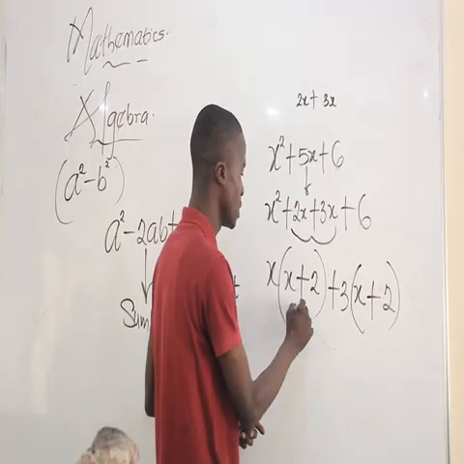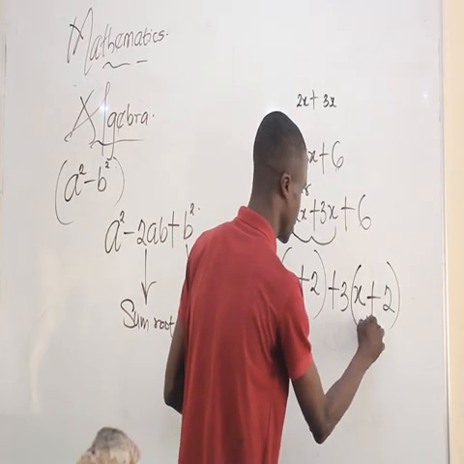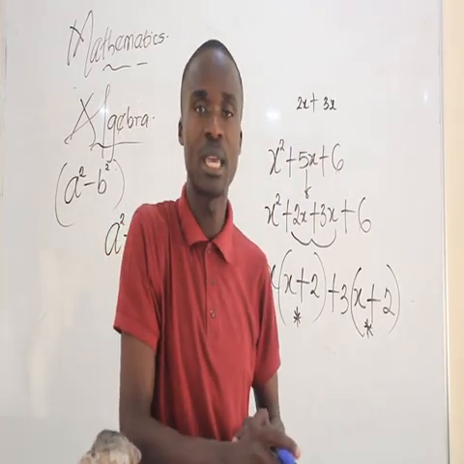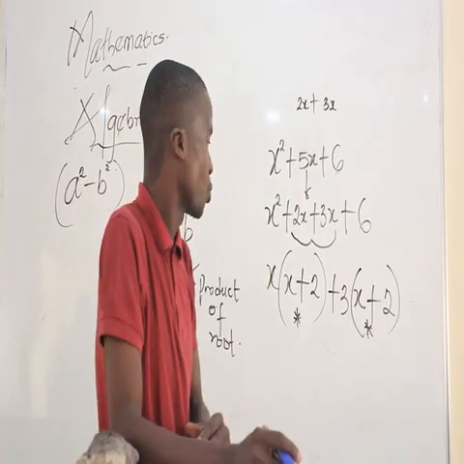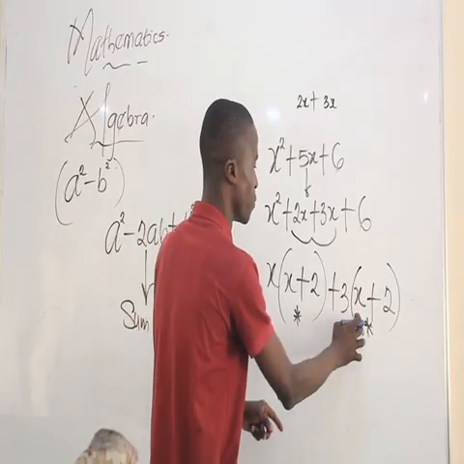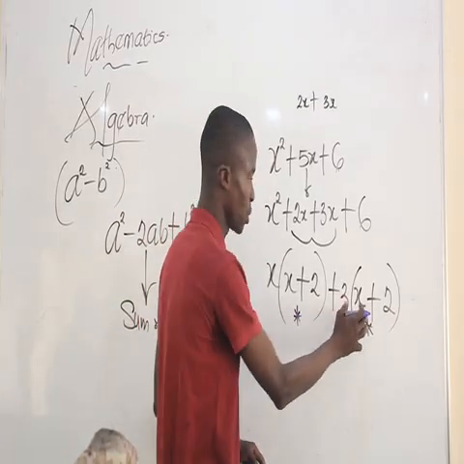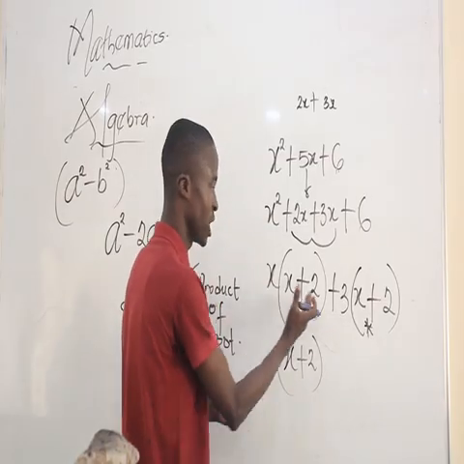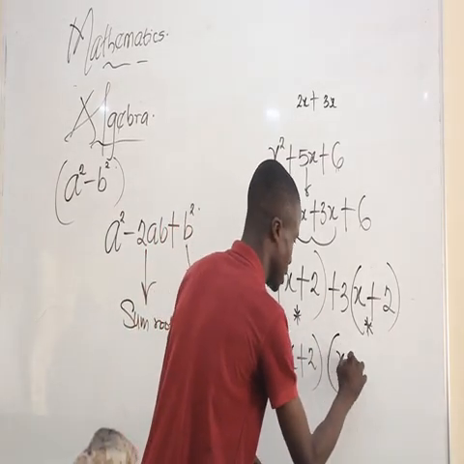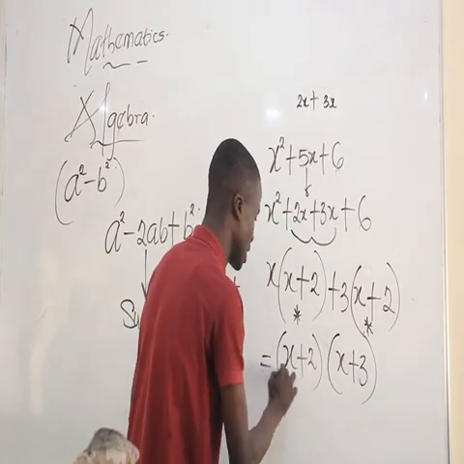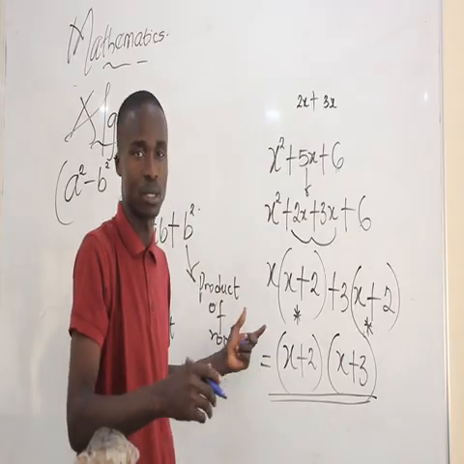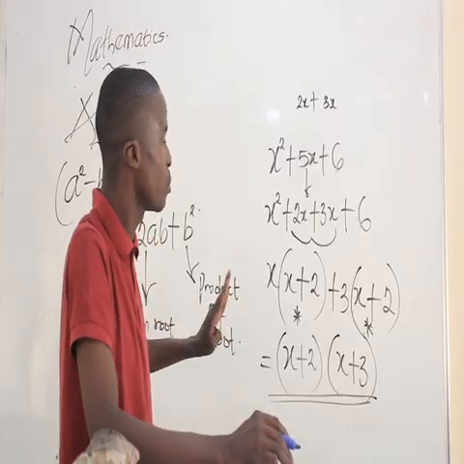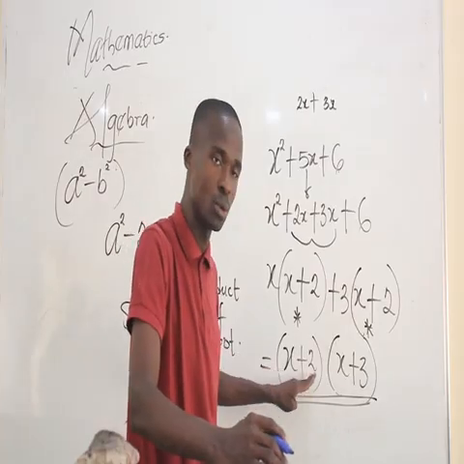Now with this, you will notice that these two brackets are the same, and that's how it must always be, especially when you are solving quadratic expression or equation. So with this now, we can pick one of these. Since these two are the same, you pick one of these, that's x plus 2. Then you bring this together in one bracket again, plus 3. So this has brought us to the end of factorizing this quadratic expression. So we have been able to factorize it to result to two brackets.